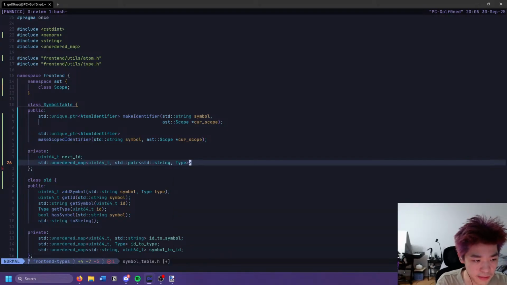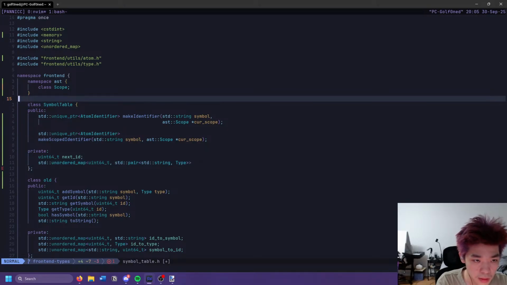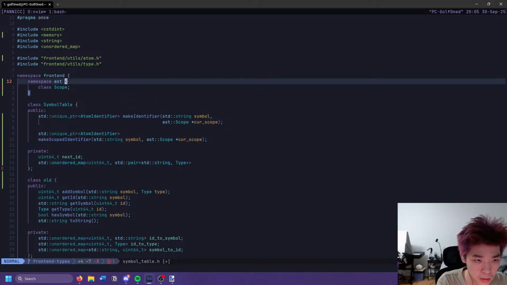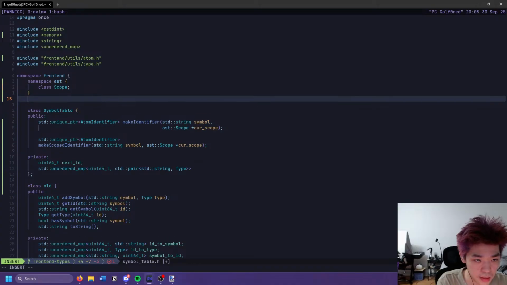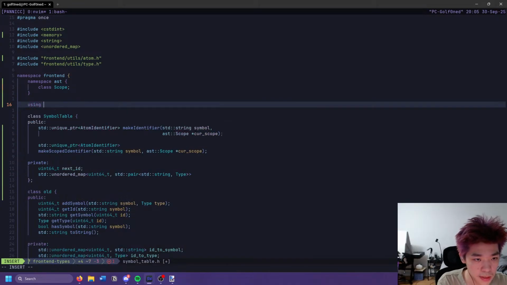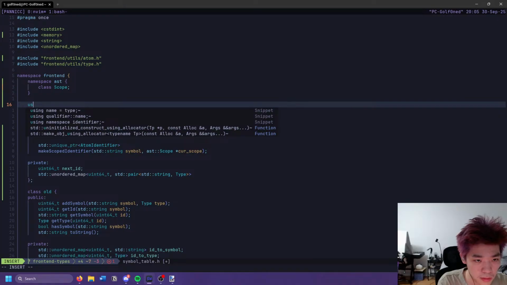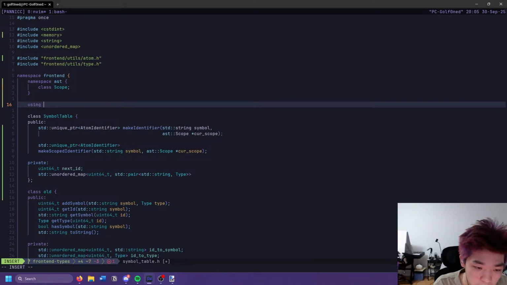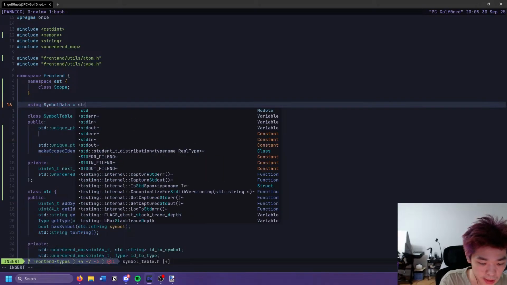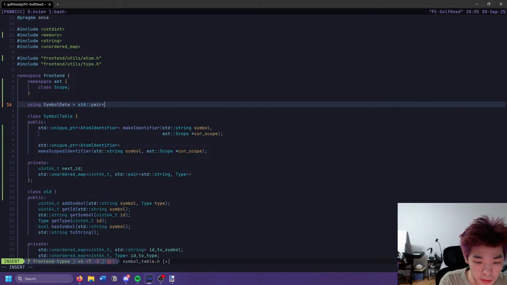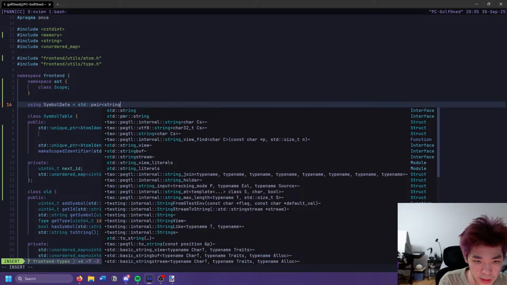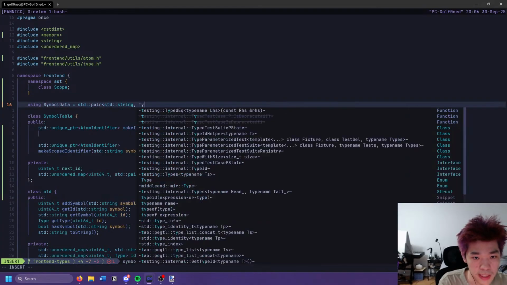Or you could even type def here. So we can like, using... we want symbol data equals std::pair of string and then type.